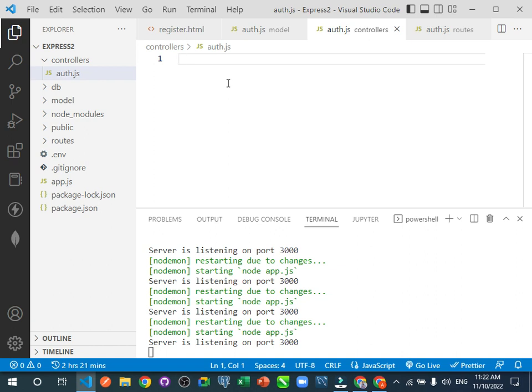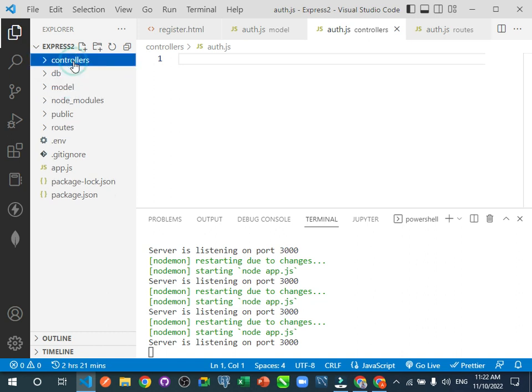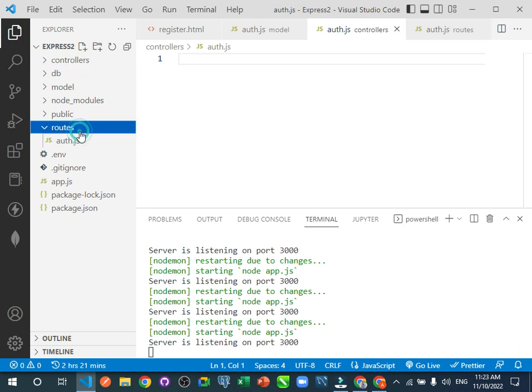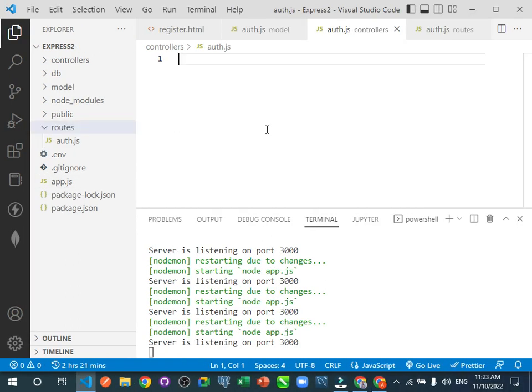Now I'll show you how they link. This model links to this controller. This controller links to this route, and this route will link to this application. The model is where those tables or schemas exist. The model will connect to this controller. This controller will control how the route should behave, and this route will now send the functionality of this controller to the application, so that whenever we run it, that's the connection. I'm going to maybe draw a diagram after creating this, so that you see how the connection works.